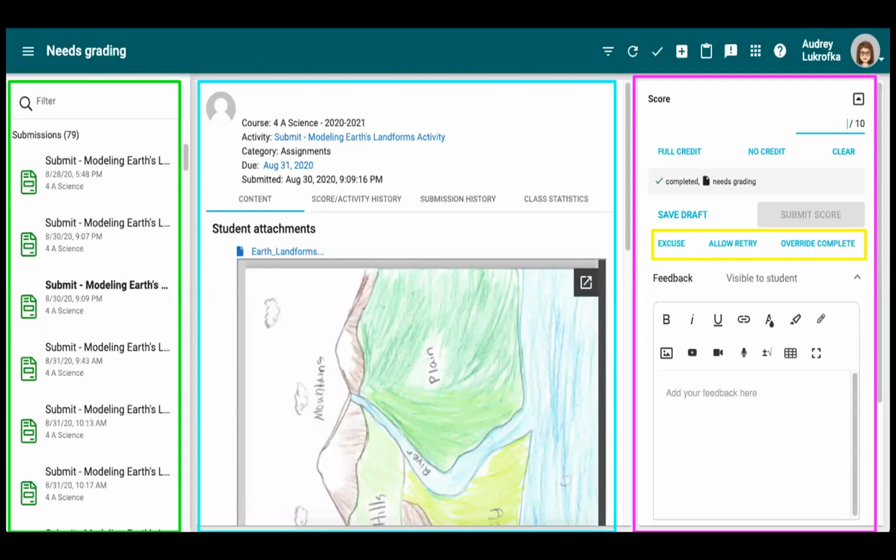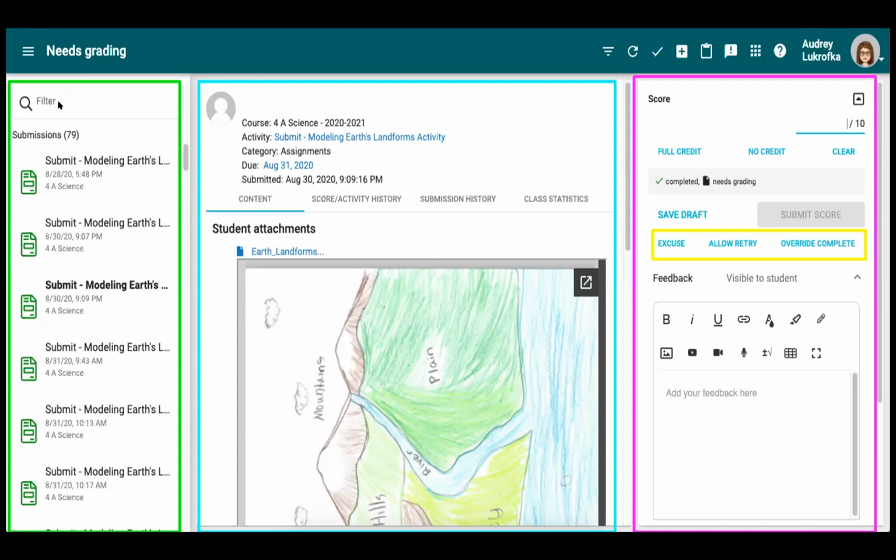So that's kind of a bonus that I'll give you. The activity stream is going to let them know when they get feedback from you and when they have a retake on a test, and it's going to let them know the score they got, but it's also going to show some other stuff in it. So, okay, our needs grading tab. In the green box on the left-hand side is your list of all of your assignments. You can filter. So the filter button is my friend. If I only want to grade language arts or science assignments, I can filter by just language arts. I can also filter just by one student. So I could type a student's name in here and it's going to show me just the assignments from that student. I forgot that this is an image and I can't actually scroll down.